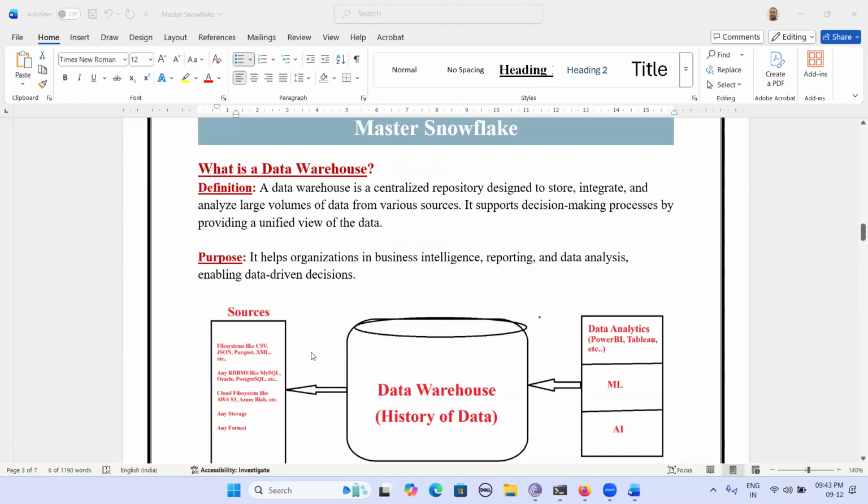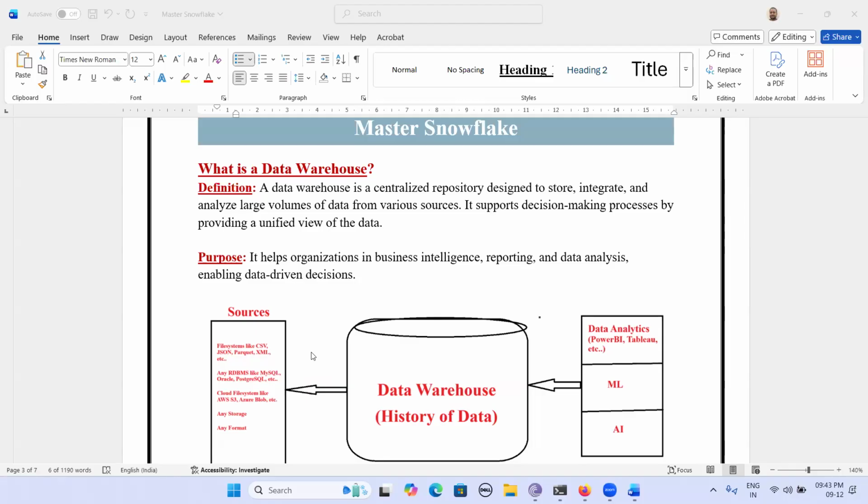So mainly the data warehousing purpose is to store history of data, and its main purpose is OLAP, online analytical process.